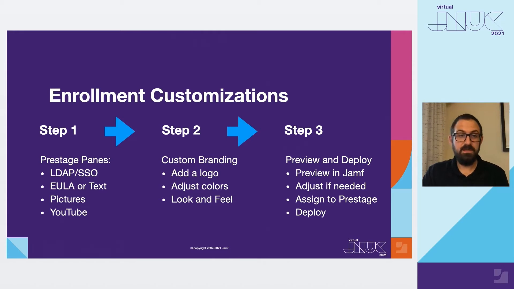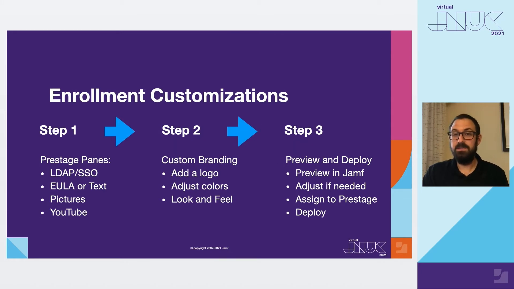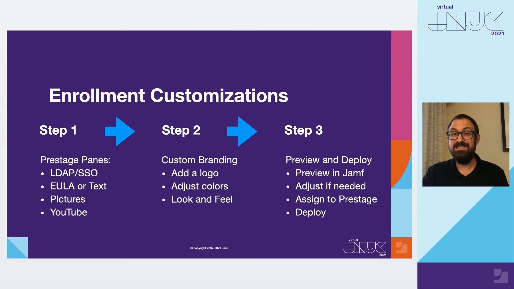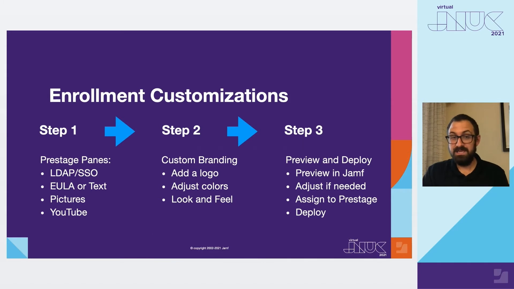Once you have your panes or walkthrough configured, you can customize its look and feel. Moving into the branding and preview, you can use a PNG or GIF of the logo of your choice — whether that be your company's logo, your school's logo, or just something fun. You're able to choose color selections for the background, text, and buttons, as well as previewing what you previously created for the pre-stage panes. The preview in Jamf Pro gives you a look at what you created for the deployment without having to enroll a test device, wipe it, and test again — it's a huge time saver. You're even able to preview the appearance for all types of Mac, iOS, and iPadOS.